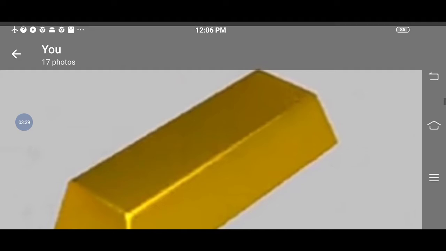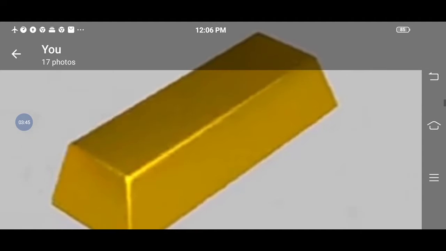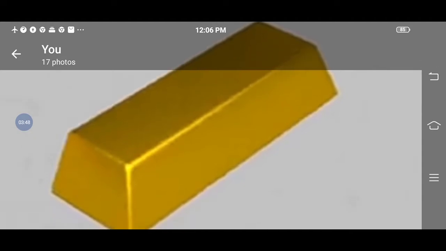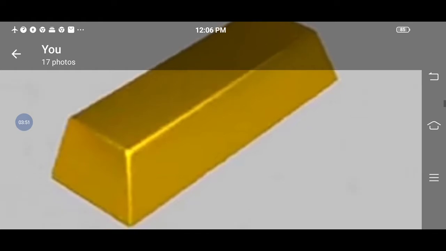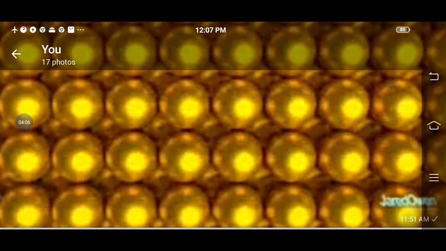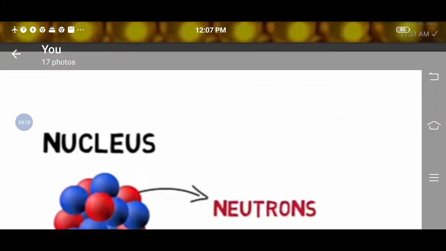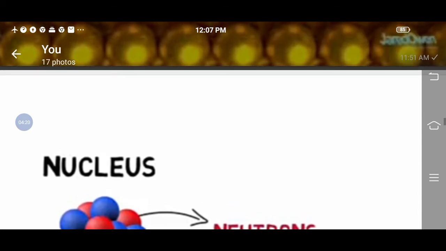Okay. So if we consider one of the elements like gold. Gold is also one of the elements present in the periodic table. In this gold, there is a presence of very, very smaller particles called gold atoms. So these are the particles or the atoms present in the gold. These are arranged in an orderly manner, and these gold particles are nothing but the atoms present in the gold metal.